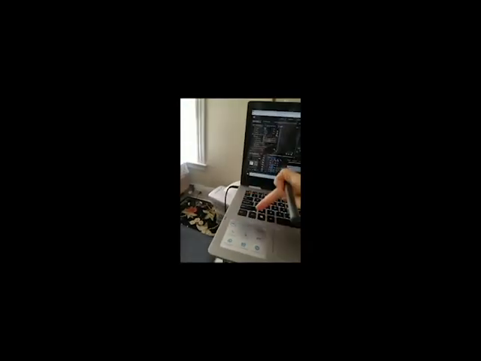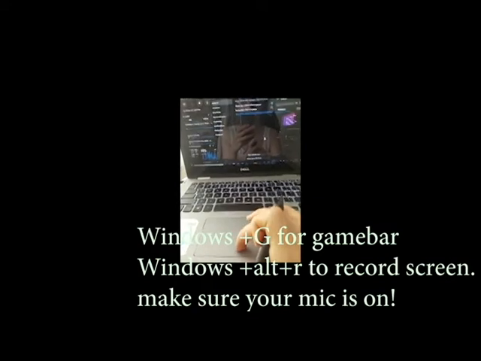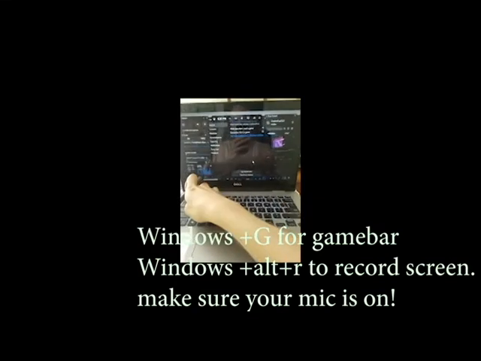Let me go back to my Adobe Premiere and hit Control G. From there, I can record my screen, and I will have to turn on the microphone after I do that. You can also hit Windows Alt R to start that. But I just wanted to include that in my video so that people with a PC know how they can record their workflow.